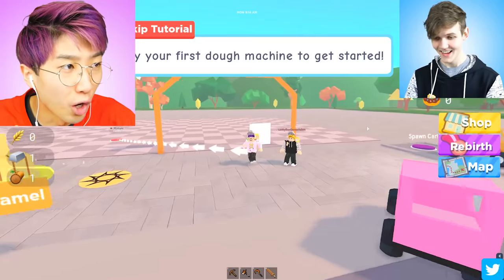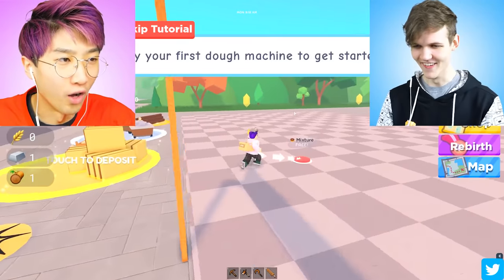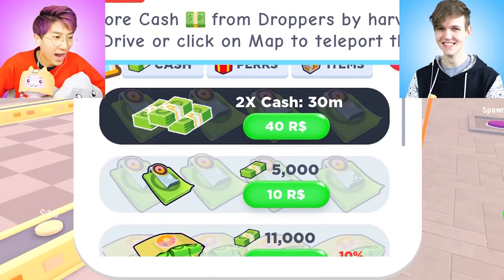Dude, okay, so this is our donut factory, dude. It says buy your first donut machine to get started, okay? Wow. Dude, this game is really aesthetic. I like it. Okay, it says get 5x more cash from droppers by harvesting wheat. Okay, now I could buy more money.